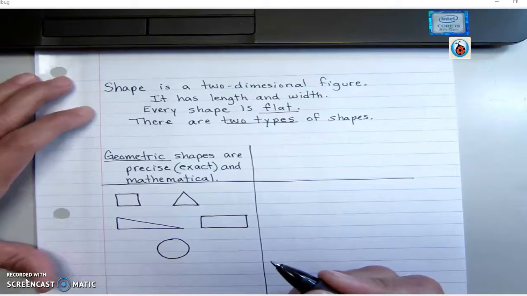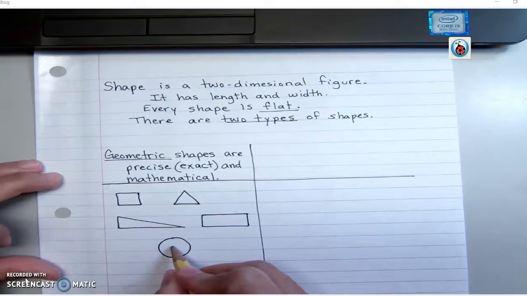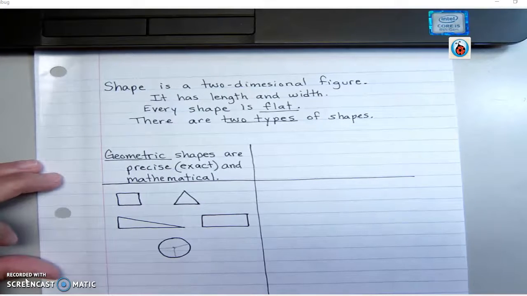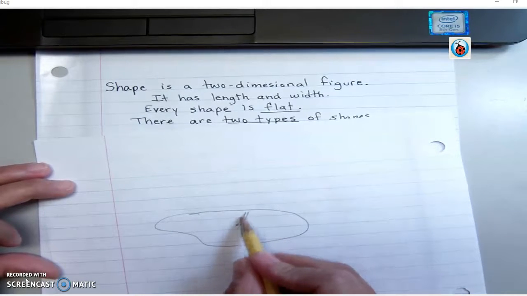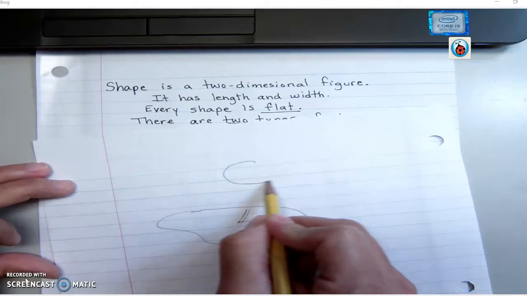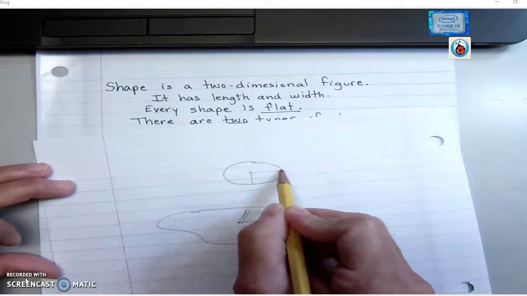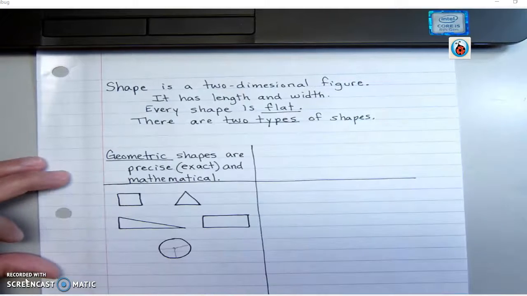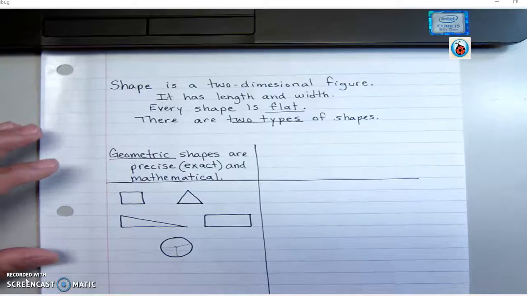So a circle is also an example of a geometric shape, because a circle has to be perfectly around its middle center point. So if there's a center point, that means the distance from the center to any edge, it's called a radius, is the same distance no matter which direction you go. Okay? So if I would draw something like this, that's not a circle, because it's too short here and too long here. If I draw something like this, that's not a circle, because the center point's here, this short going that way, and it's long going this way. It has to be perfectly round to be called a circle. So these have to be a certain way in order to be considered geometric.